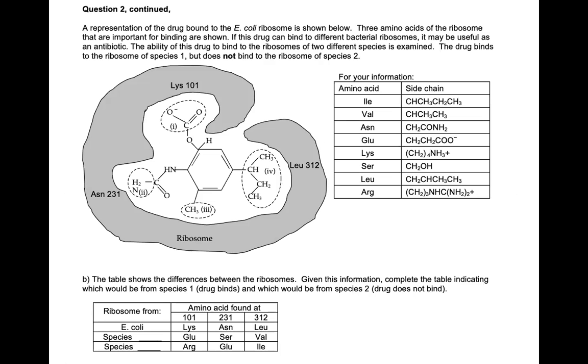So, what specific amino acid prevents the ribosome from species 2 from binding drug 1? Now that we know what species 2 is, which specific amino acids are stopping that binding? Is it arginine? Yeah. And the reason I believe that is because they're both positive, so they'll actually repel.